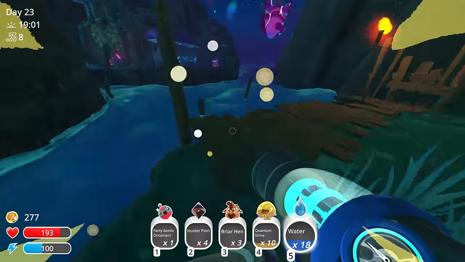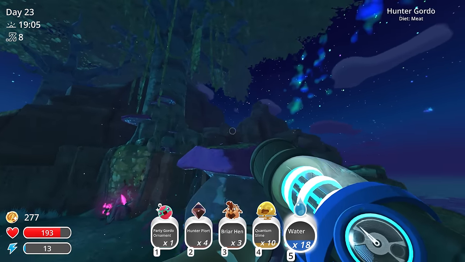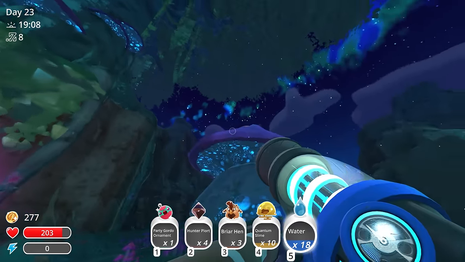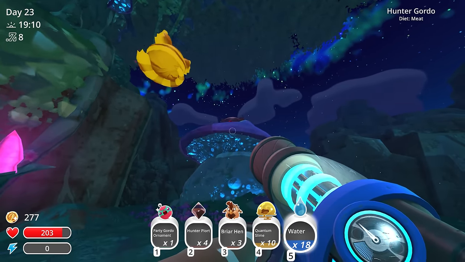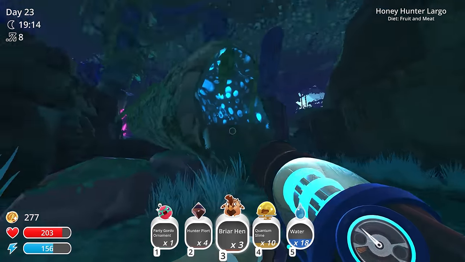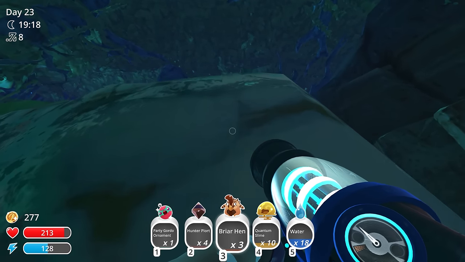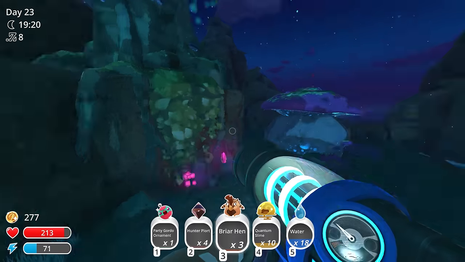I don't know about briar hens. I know they're the favorite food of the boom slime, but I don't know about the hunter slime. I don't know what their favorite is. But I can give them the, let's see. Man, take damage, but I just want to, let's go see if I can go from here and then jump over to him. Hopefully I can. No, I got stuck!